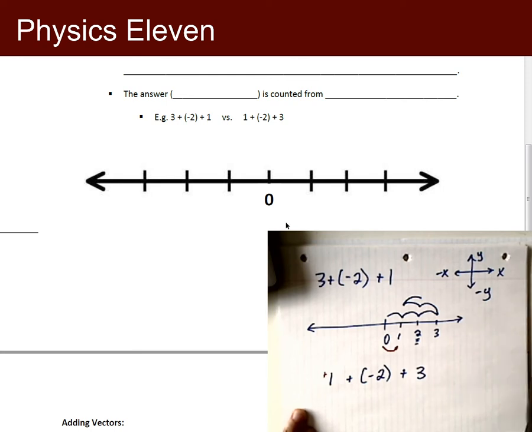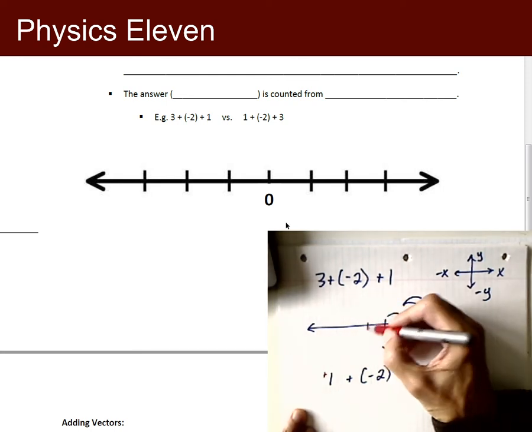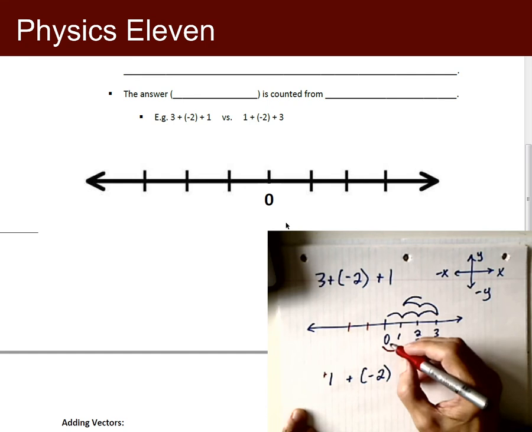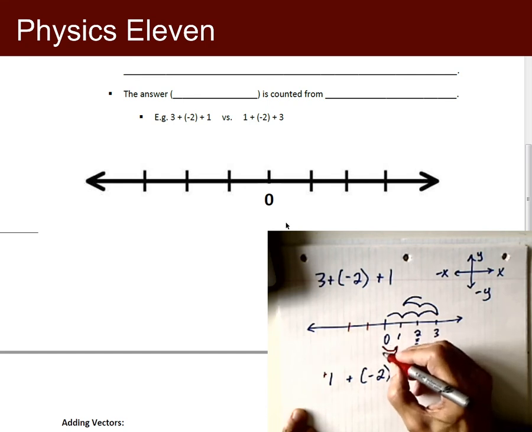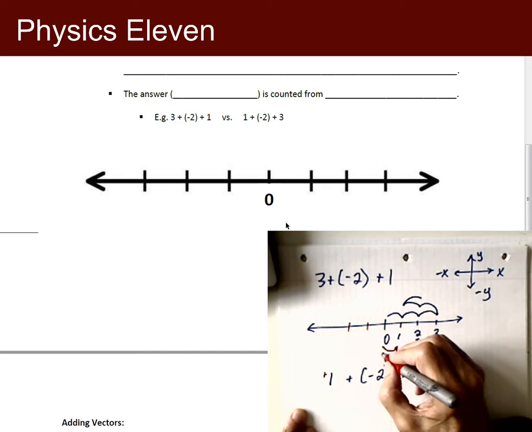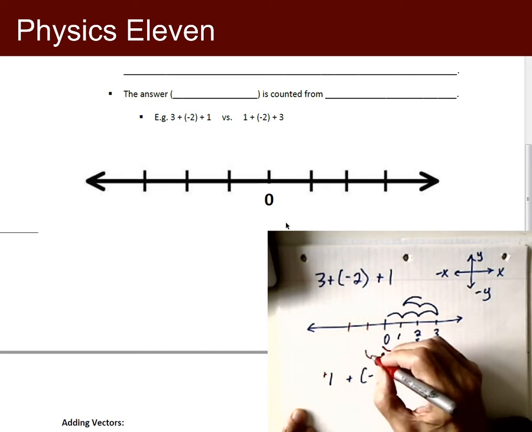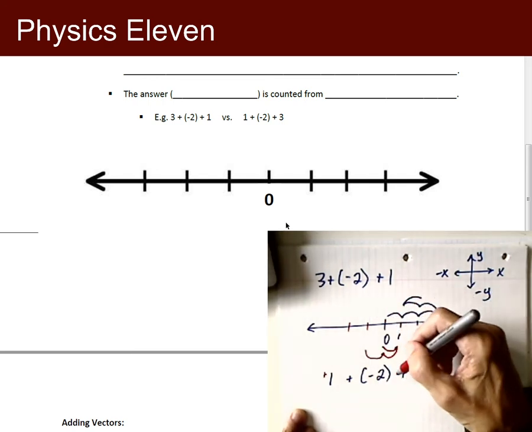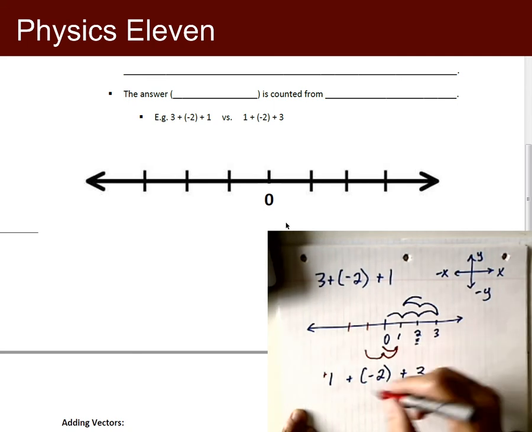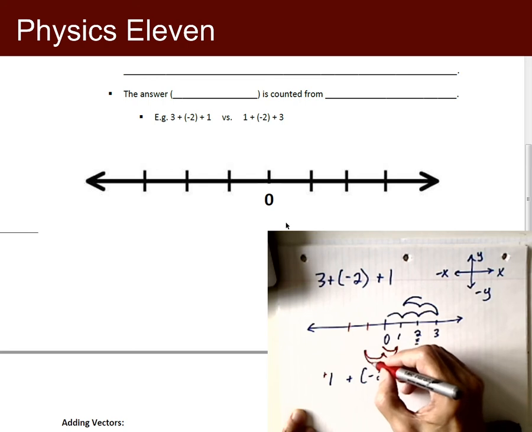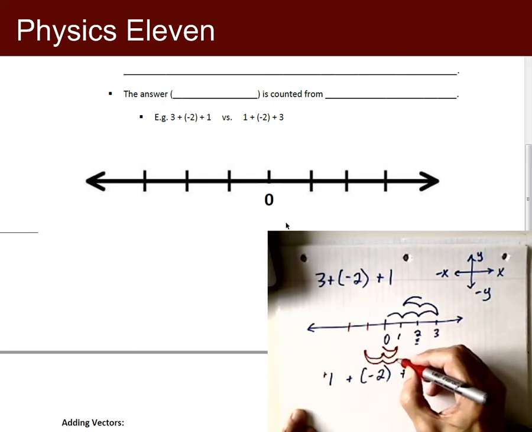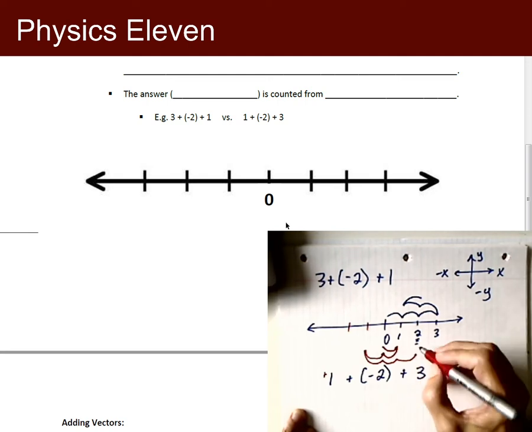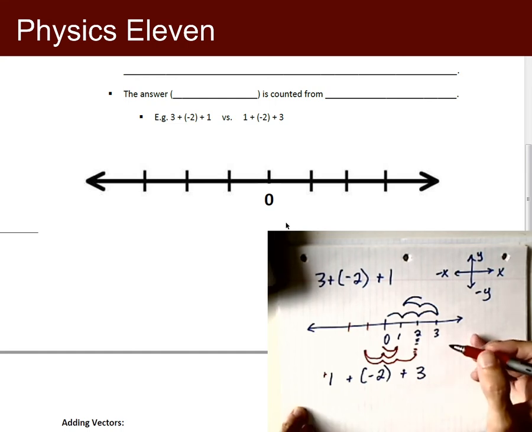So 0 to 1 goes there, and then we go left by 2. Not 2, 2, but left by 2 from where we are. So that goes back that way by 1, to the left by 1, and to the left by 2. So now we're at this location. Then lastly, we go to the right by 3. So squeezing it in, we get a right by 1, a right by 2, and a right by 3. Which puts us where? Happens to be at the same location.